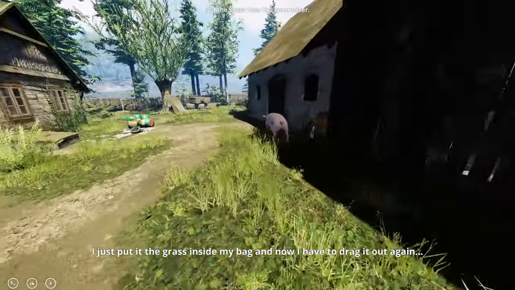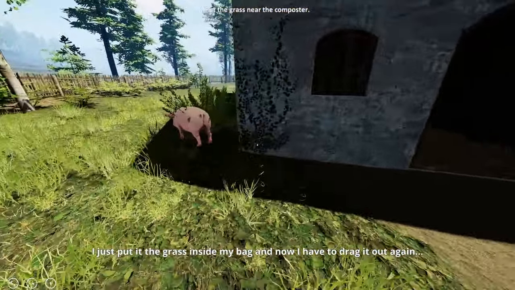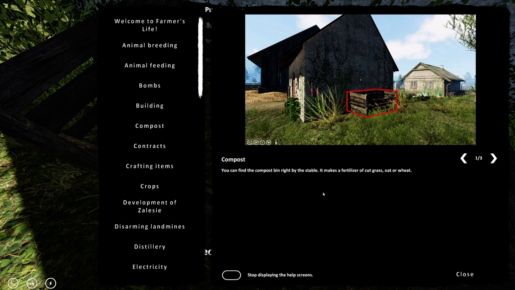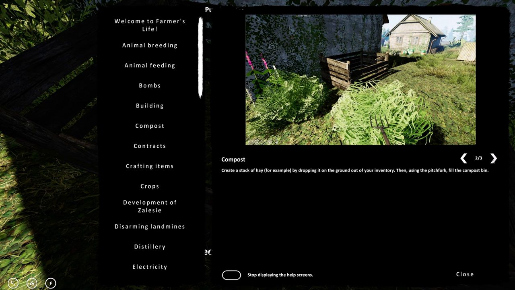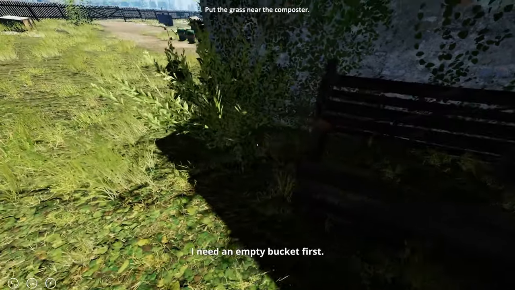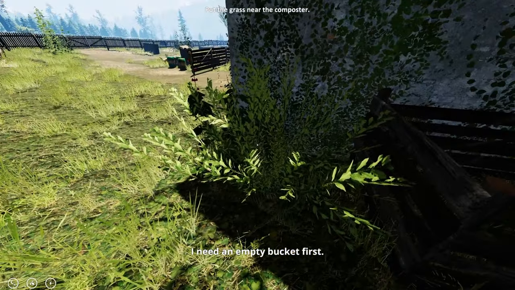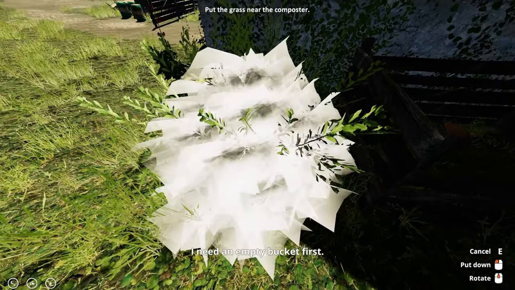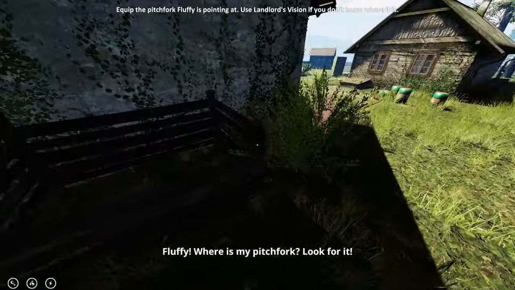And now I have to drag it out again. Okay, put the grass near the composter. You can find compost bin right outside the stable. It makes a fertilizer out of cut grass, oat, or wheat. Create a stack of hay by dropping it next to the ground and out of the inventory, then using the pitchfork. Oh, okay. With a bucket equipped, you can get a portion of compost and splash it on soil. Very nice. So let me inventory. Yep. Click and drag all of it. Beautiful. It blends in there, too.